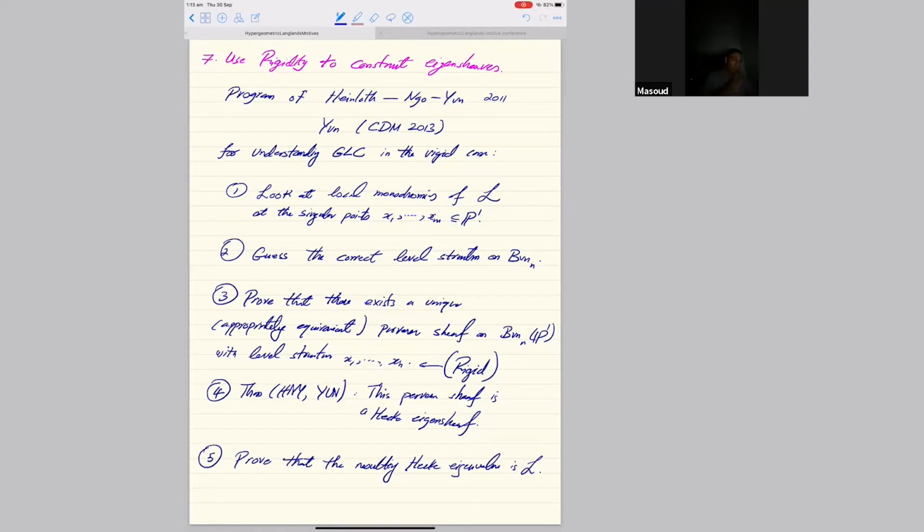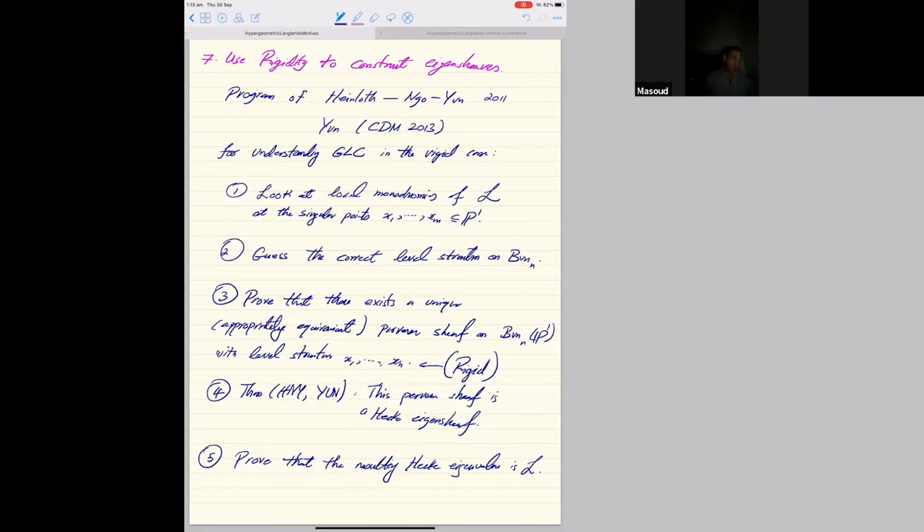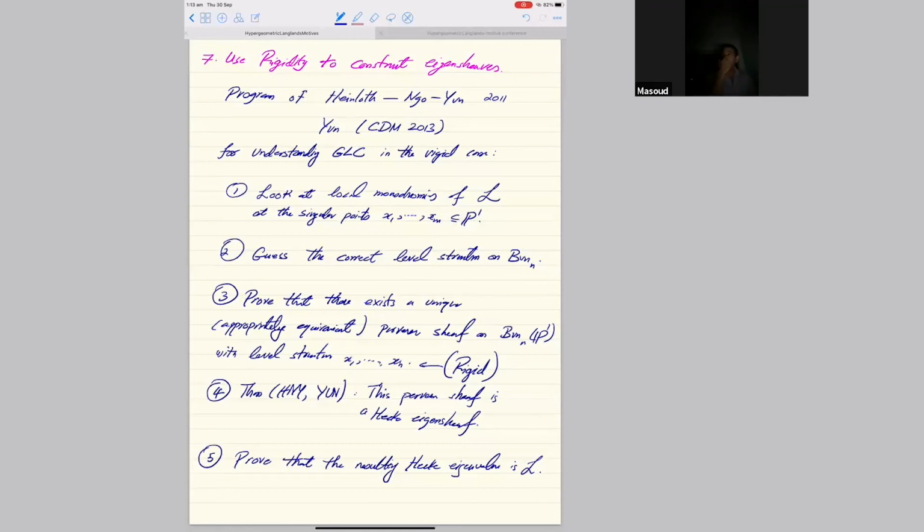Now, the most beautiful, I think, application of these ideas was given by Yun. So this is a bit of an aside from our work, but since this is a conference on motives, one must mention this. So what Yun did: there was a question of Serre, which was open for a long time. And the question was, is there a motive with exceptional Galois group monodromy being, say, E8 or E7 or something like that? Because Katz had shown that actually the monodromy of some hypergeometric sheaves can be G2, which was kind of a surprise. But then the natural question was, well, can one get something like E8 as a monodromy of a motive?